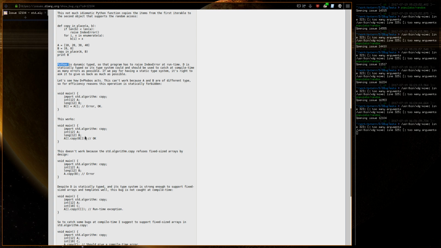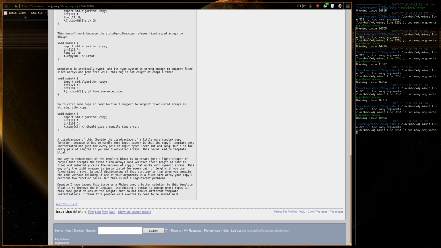Okay. Oh, there's no way that can work at compile time. Also, the suggestion is to support fixed size arrays.